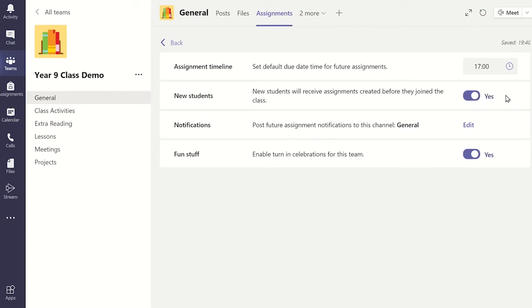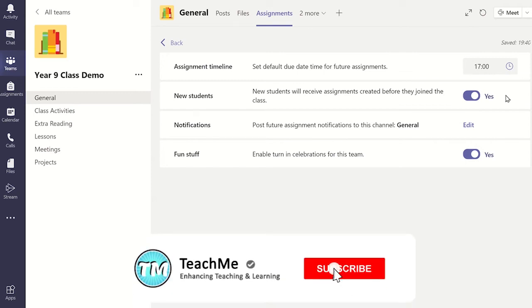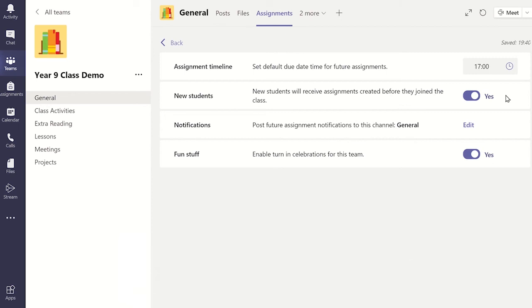Originally, set assignments could only be viewed in the general channel. Now you can choose which channel in the class team you wish the notifications to be placed into. This is useful if you have organized your channels in activity topics, by weeks, or as units. Specific assignments for these can be placed into their channel, and the students will receive a notification stating where the assignment is placed.